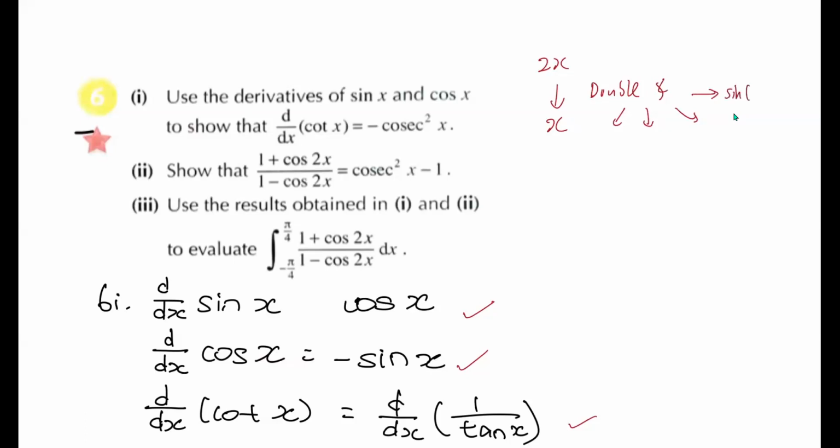Sine 2a is 2 sine a cos a. And then there's 3 forms of the cosine. Cos square a minus sine square a. Substitute a cos square as 1 minus sine square, you get 1 minus 2 sine square. Or the other case, substitute sine square as 1 minus cos square, distribute the negative, 2 cos square minus 1. It's all in the formula list. So don't worry about it. You don't need to memorize.